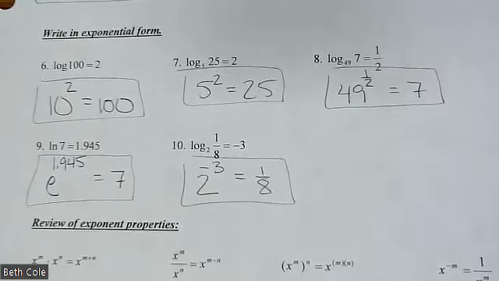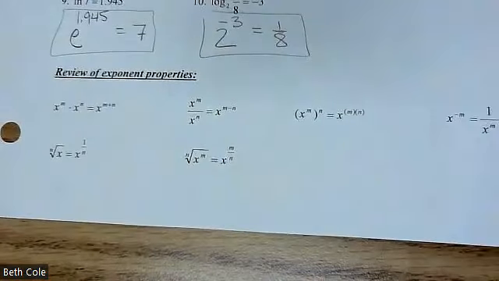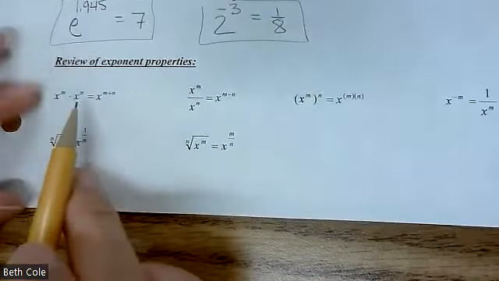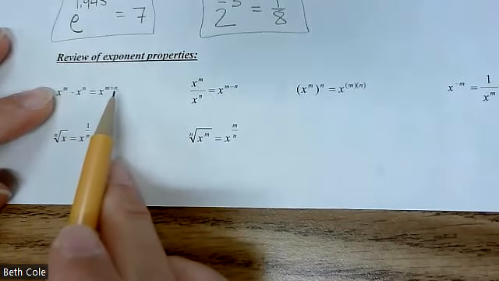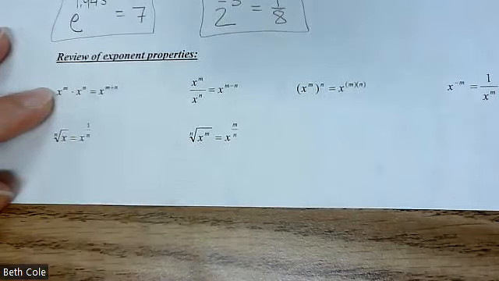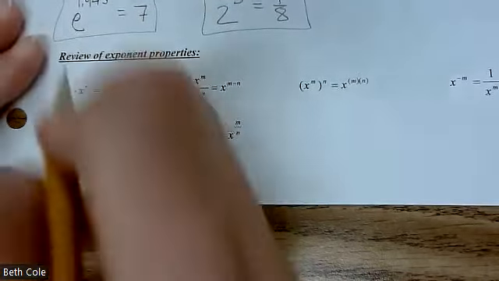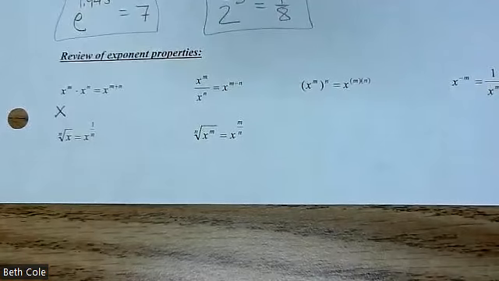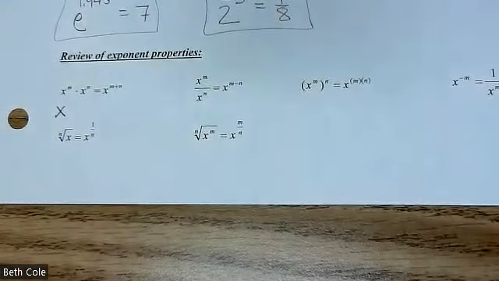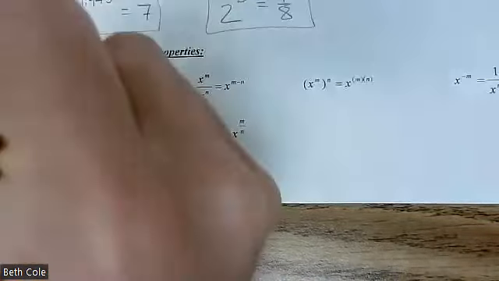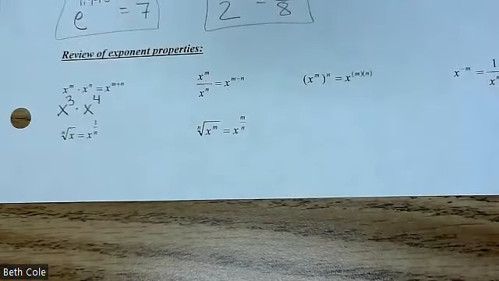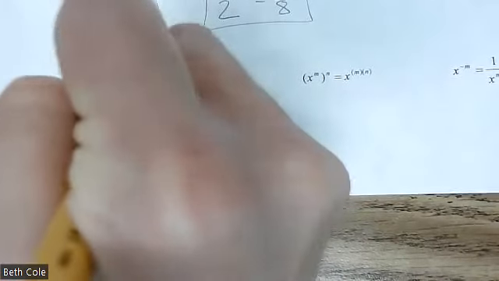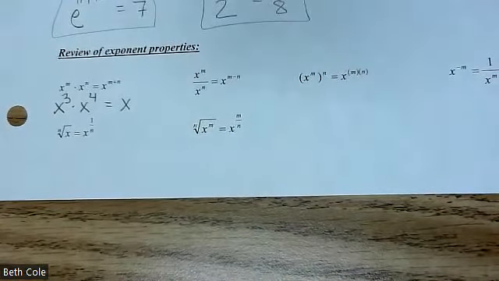All right. We're going to real quick review our exponent properties. You learned these in algebra 1, but it's been a minute. So let's go over them again. When you multiply, you add your exponents. And please don't go to sleep on this. You got to understand this. Let's just do a little example of each of these. Give me some small numbers, single digit numbers. Well, 1's not going to help us because you won't see what's actually happening. Let's do 3 and 4. If you have x to the 3rd times x to the 4th, when you multiply, you add the exponents. So that would be x to the 7th. Good.